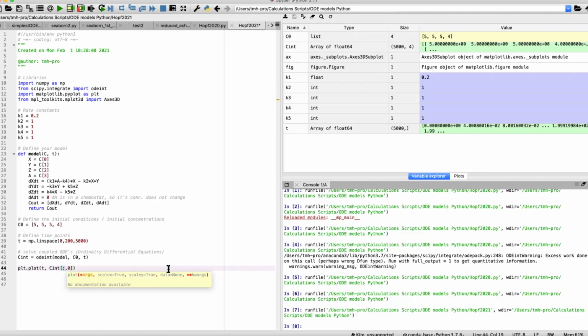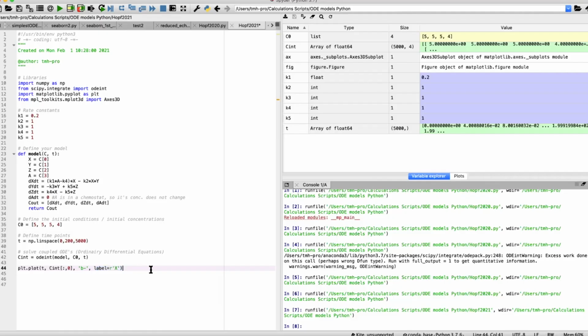So all rows of the first column of cint, which if you open it in your variable explorer, you can see it's 4 columns by 5,000 rows. And I'm going to plot it as a blue line and label is x, like that. So make a plot of x-axis time of all the x values, make it a blue line and put a label x.